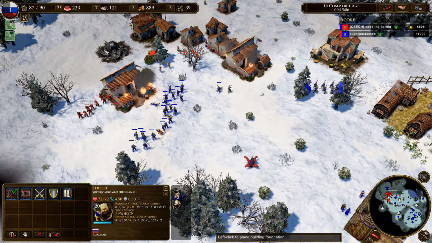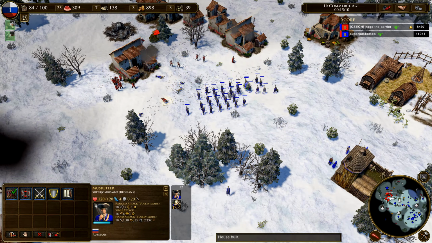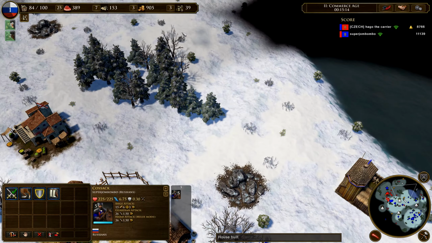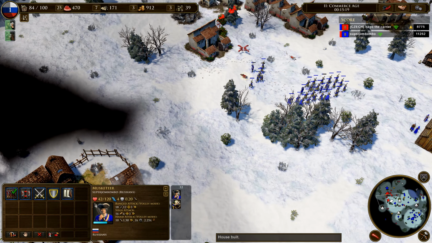Yeah, just keep him busy. Oh, he's got Minutemen. All right, let's back up. Let's pretend like we're not winning, but we are. Pretend like we're backing up and ready to lose here. We're going to see if we can keep him busy. Maybe he won't realize that all of his villagers are dying over there.